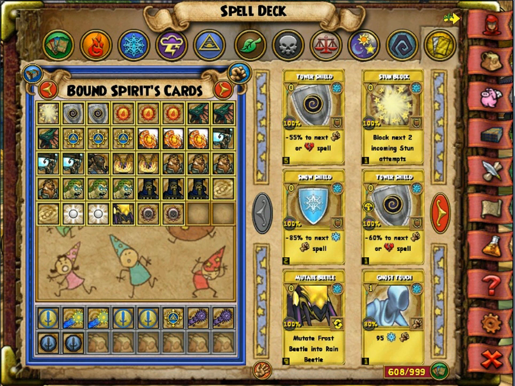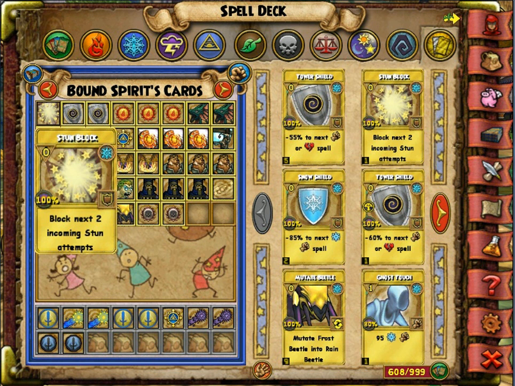So now let's get on the treasure cards, my favorite. Okay, we're starting with treasure cards. So we have stun blocks. You want to get one stun block in here. When you don't have a conviction and you need a stun block, that's what you use.